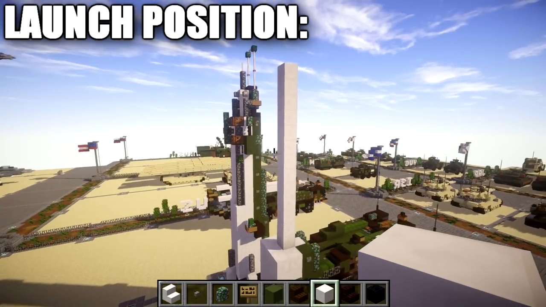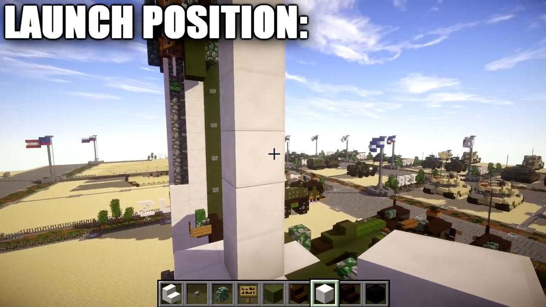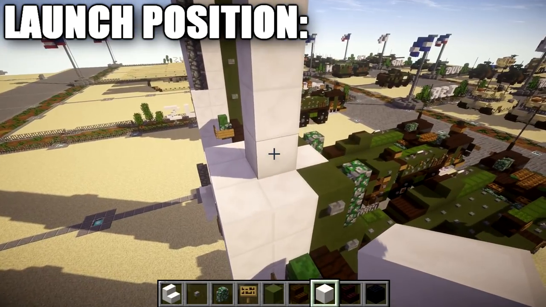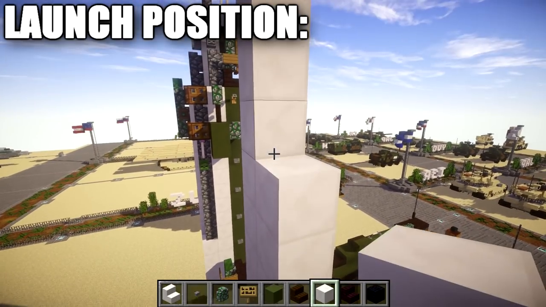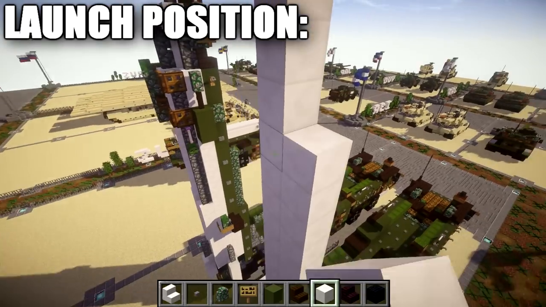We're going to go up 1, 2, 3, 4, 5, 6, 7, 8, 9, 10, 11, 12, and 13 quartz full blocks up like that for the missile. We then want to go to the sides here. We're going to place down 1, 2, 3, 4, 5, 6, 7, 8, 9, and 10 quartz full blocks up.